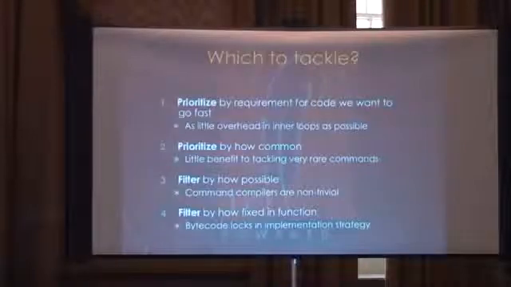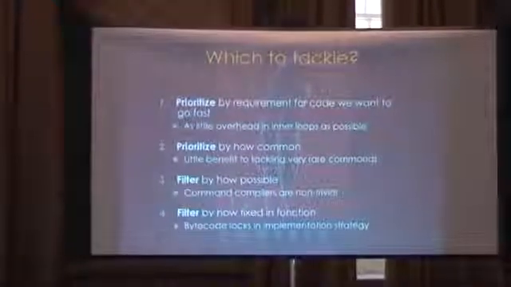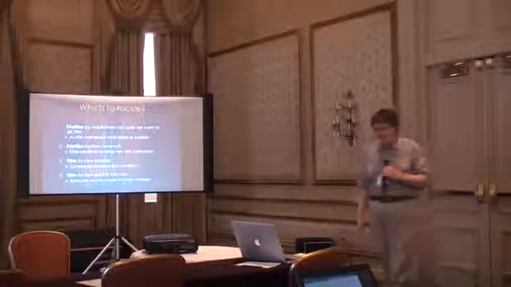So which commands are we going to tackle? It's prioritized by actually looking at real code. We want to prioritize by the kind of code we really want to go fast, the kind of code that exists out there in the real world, particularly in Tcl, and as many extensions as I could peel out of the teapot. Then we need to filter it by whether we can actually do it, which is kind of annoying. In other cases, there are things where we most certainly can do it, but where the functionality is not as fixed as we might hope, and that makes things an awful bit more difficult.